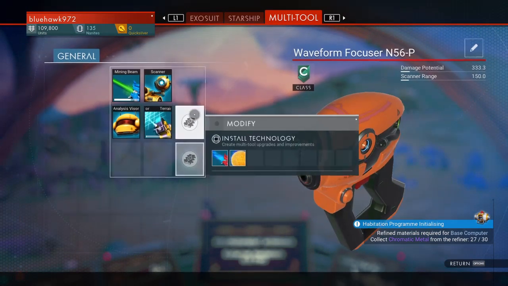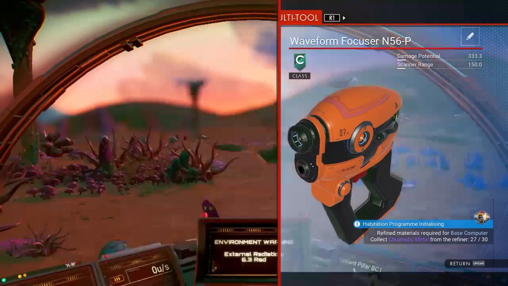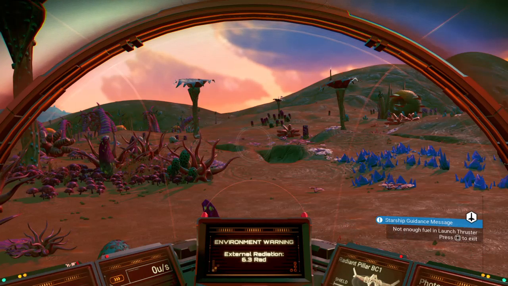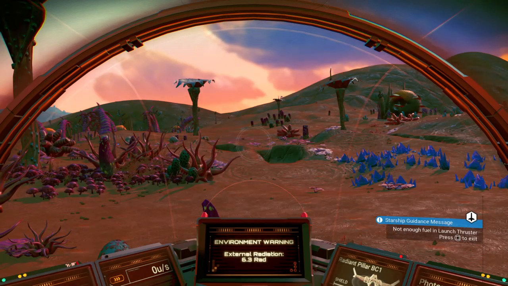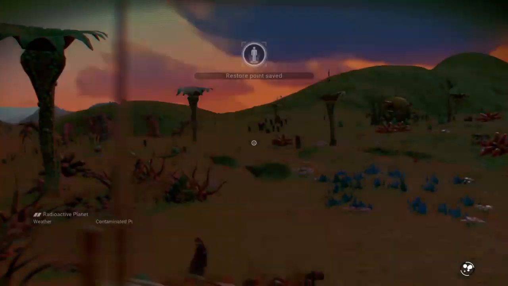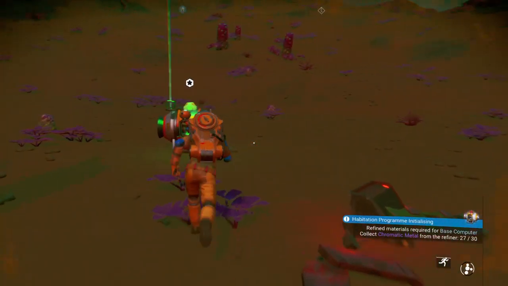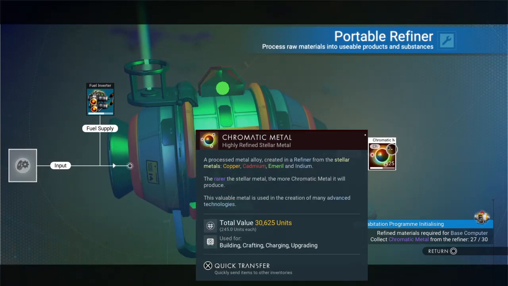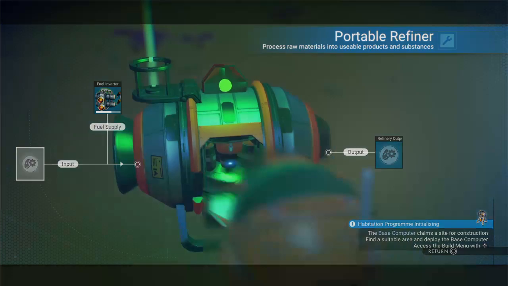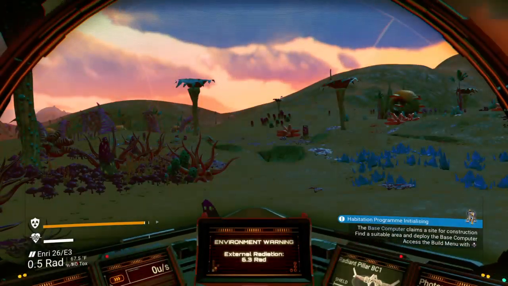Okay, so multi-tool. I can see the chromatic metal now, okay. Okay. Now you're done, we'll take that. So 125, so... Ew, that's not good. So that's 2 copper for every chromatic metal.